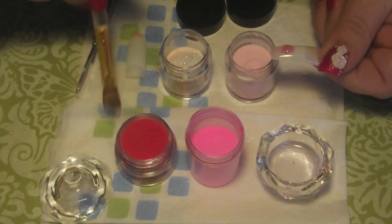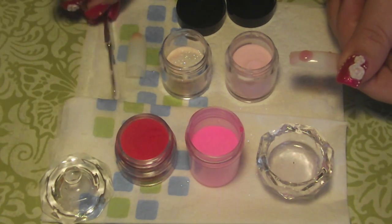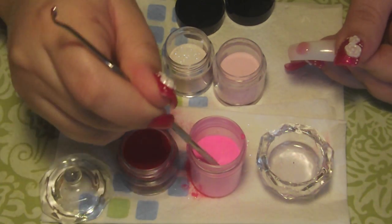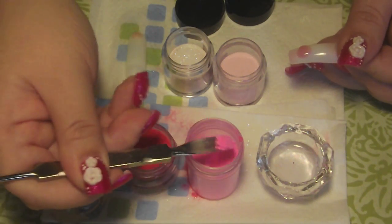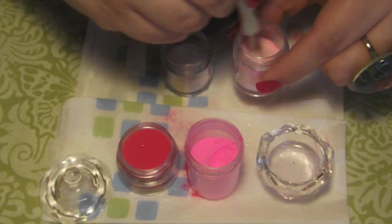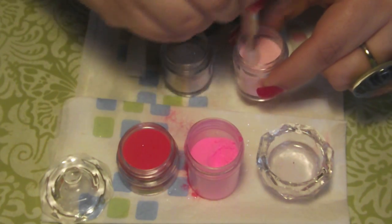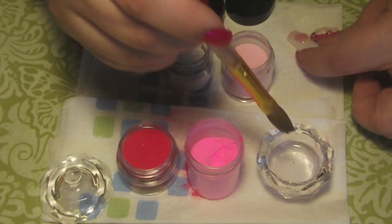I think what I'm going to do is add a little bit of the pink to it, just to give it more of a pink tone. So there's the pink. And you want to make sure that you incorporate it really well. I didn't. You could see a little bit of it being blotchy. So go ahead and test the color again.